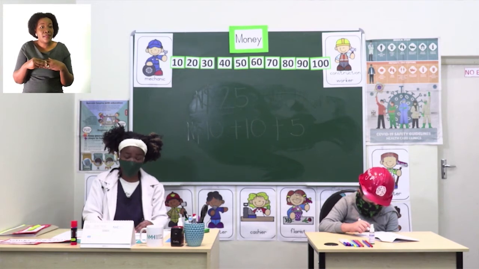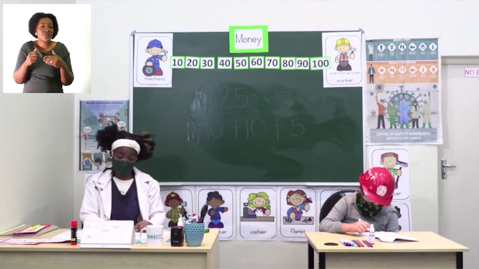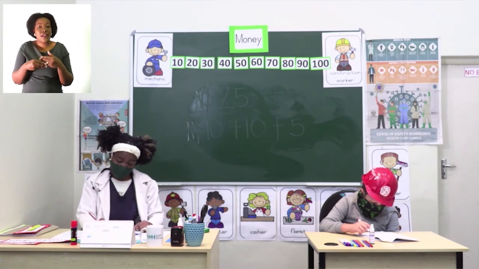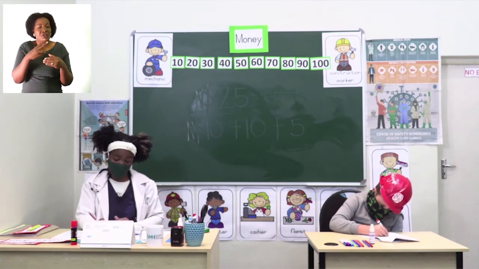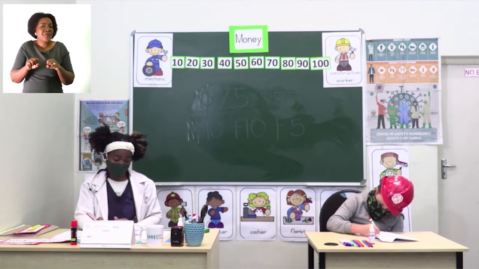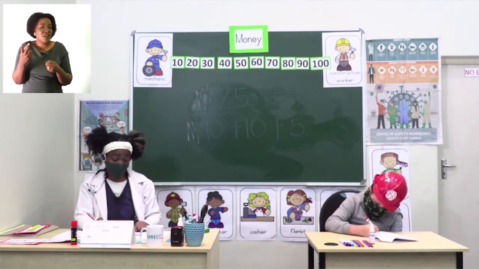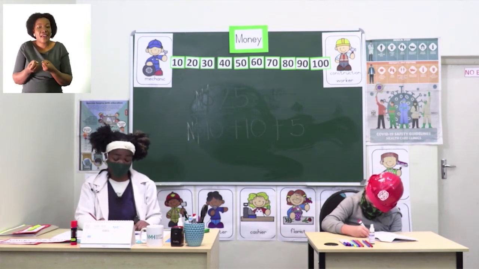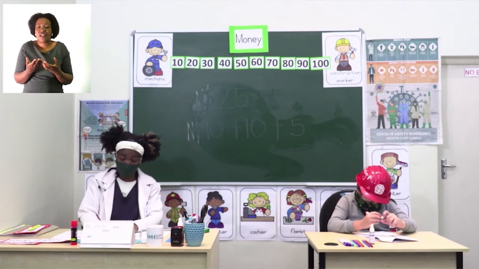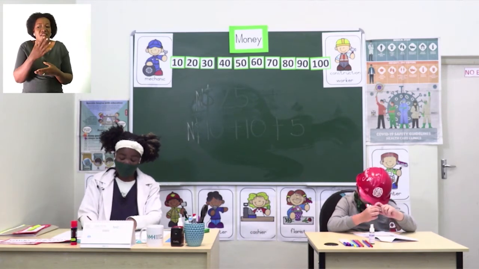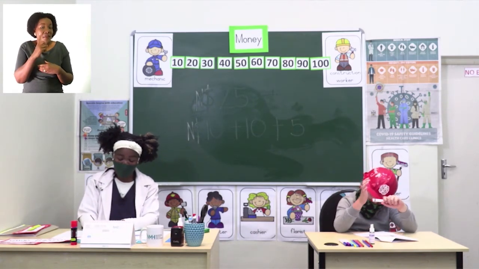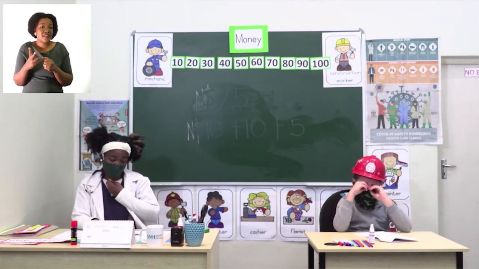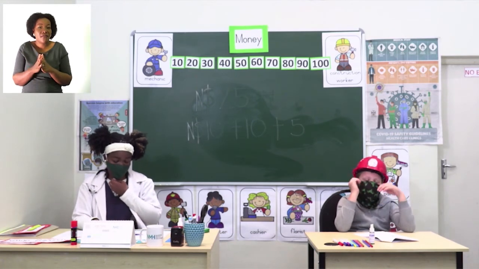So we only need 2 notes, which means we need a $20 note, another $20 note, and then there are 2 coins there. How can we divide those coins now? We have a $6. So how can we divide the $6 into the coins? That is correct. We can put a $5 and then a $1, which will give us a total of $6.